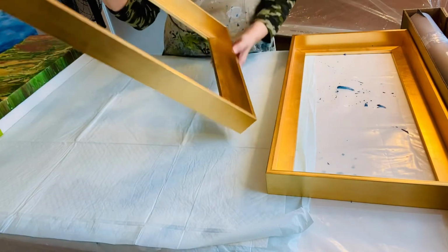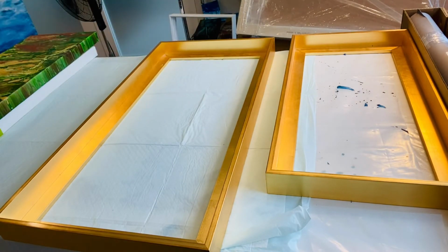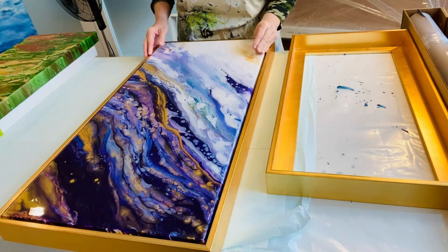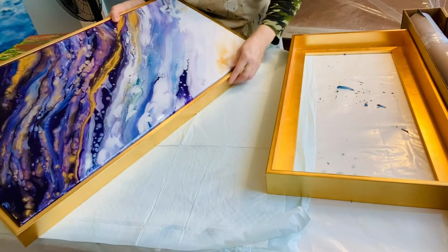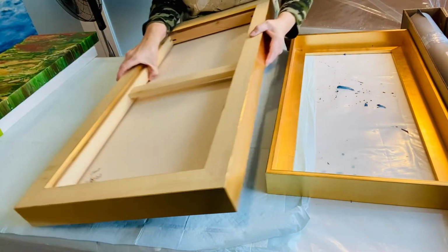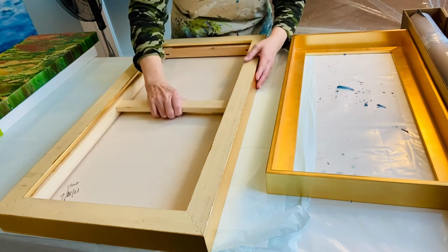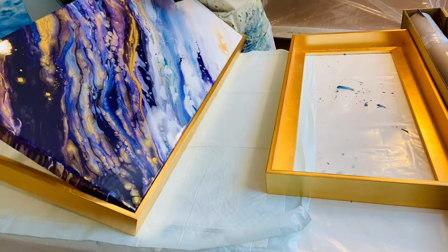Okay, this one fits a 15 by 30. Let me just walk around and get the painting. Bear with me. Here's the painting. You might have seen it, I posted this on Facebook in the white frame and the gold frame, and it fits really nicely in there. You can't see the whole thing, but it's just a great fit. Then you take your screws and, with what I'm going to show you, you affix the painting to the frame. Okay, so that's that one.